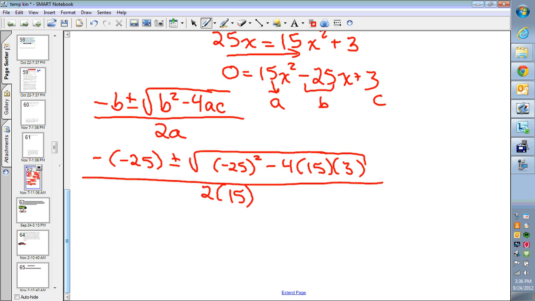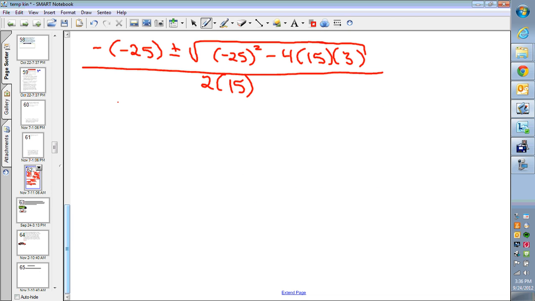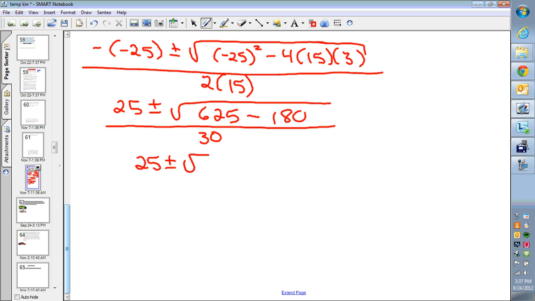Now this is a very mathy topic, but of course physics is just applied math. You're going to see that you're going to have to do one of these to actually solve your question. So if we continue with the math, negative, negative 25 plus or minus 25 squared is 625. Then you get 618 here. All over 2 times 15 is 30. So you get 25 plus or minus. Announcements for Reno, 445 all over 30. I've had fun with the mental math thus far, but we need a calculator now.